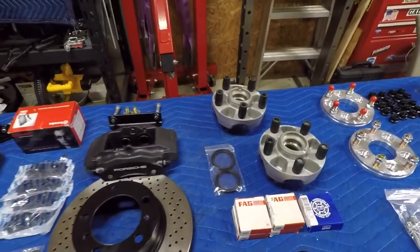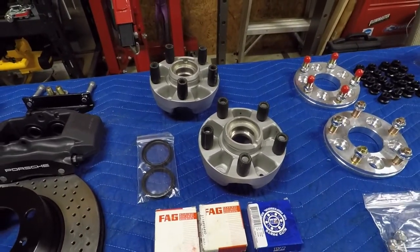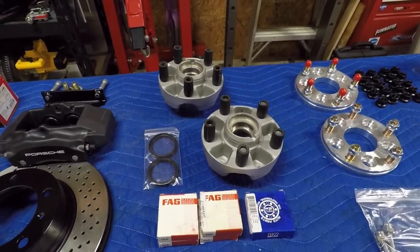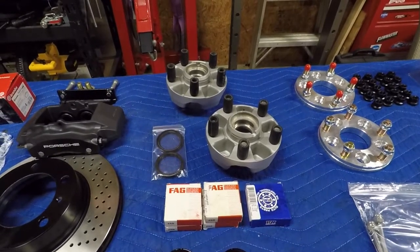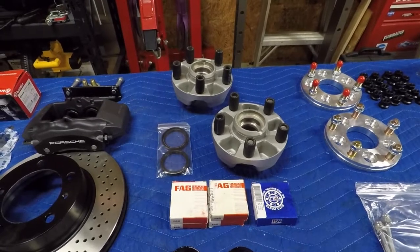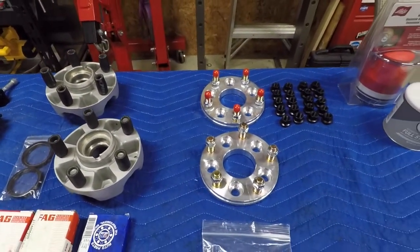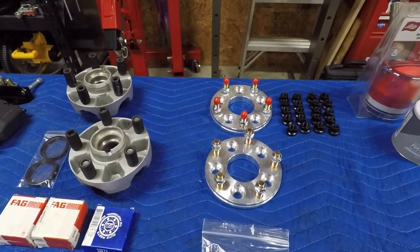The next part of the conversion, of course, is these early offset 944 front hubs, which is how I'm going to get my 5x130 bolt pattern. If you know anything about these conversions, you'll know that with some bearing spacers, you can install bus inner and outer bearings and basically bolt those hubs right to the spindle. For the rear wheels, we're just going to use some adapters for right now. I've got some longer term plans to put discs on the rear of the bus, but for right now, we're just going to rock the adapters.